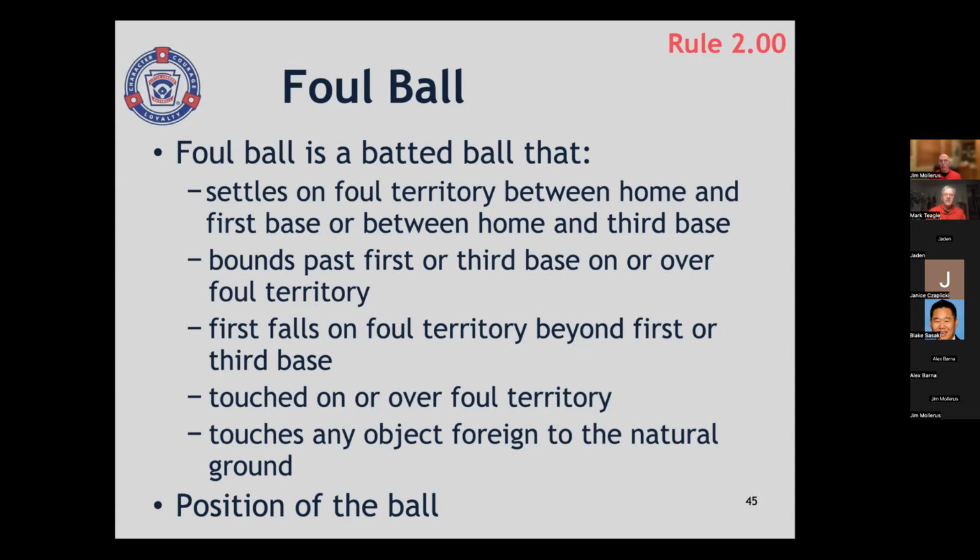If it bounced past first or third base on or over foul territory, that's going to be a foul ball. If it first falls on foul territory beyond first or third base, that's going to be a foul ball. You probably have seen some of the arcs that some of these balls have off of the bat, where they're over fair territory, and now they're foul, and they first land in foul territory beyond a bag. That's a foul ball. If it's touched on or over foul territory, that makes it a foul ball.